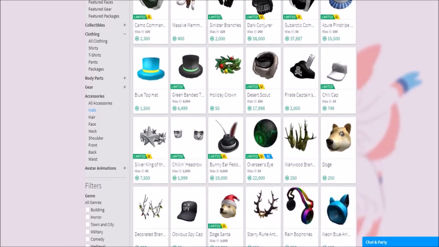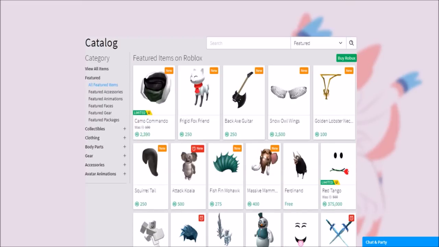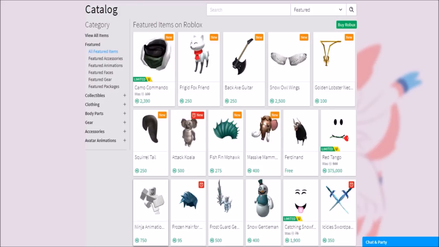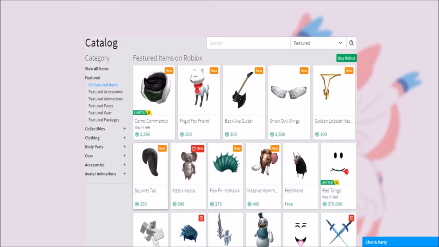If you browse the Roblox catalog, you've probably seen how expensive some items get. But what if I told you that at one point, Roblox actually gave out pretty cool items for free? And no, I don't mean event giveaway items like this thing here. See, at one point in time, the Roblox administrators actually gave out special items.